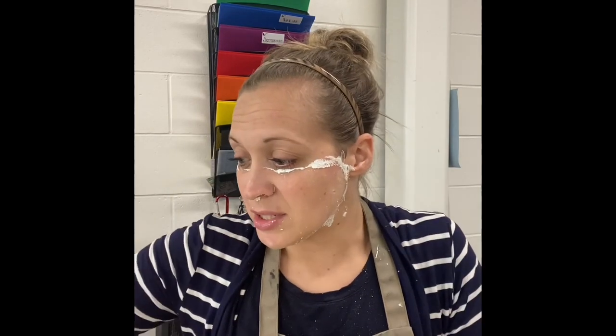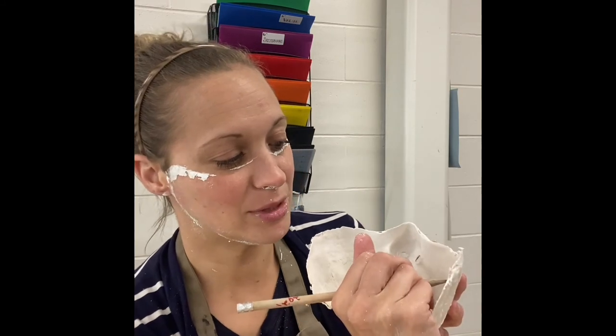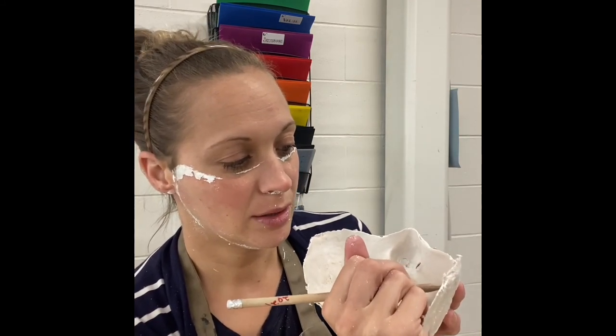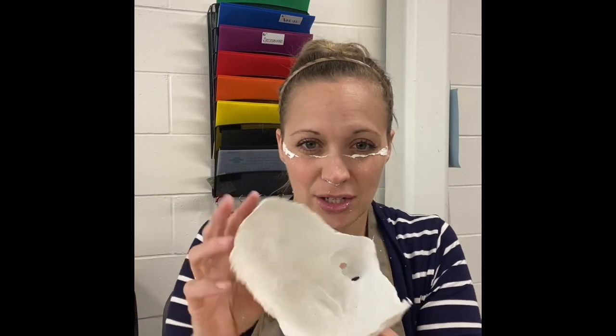So this is my completed face. Once it's completed, I'm just gonna take a Sharpie or pencil, probably pencil would work best, and right here, lightly writing, I'm just gonna write my name. You can write just your last name if you want. You can't really see it too well, but it also pulled off all my makeup. So this is going to dry just like this on the tabletop.